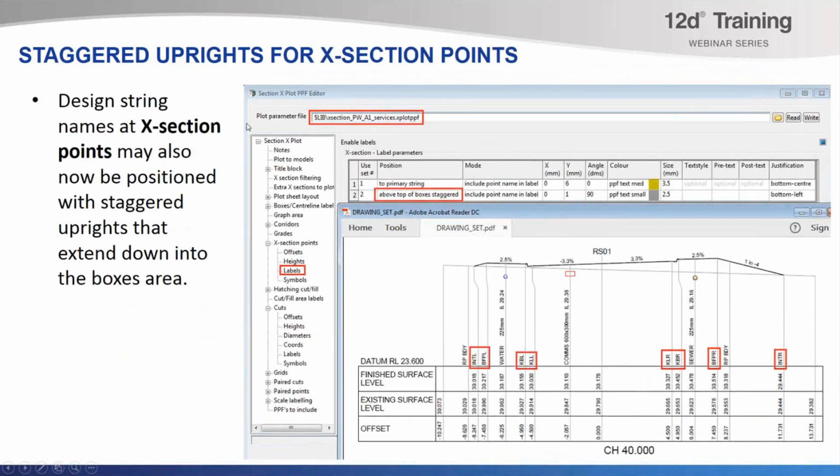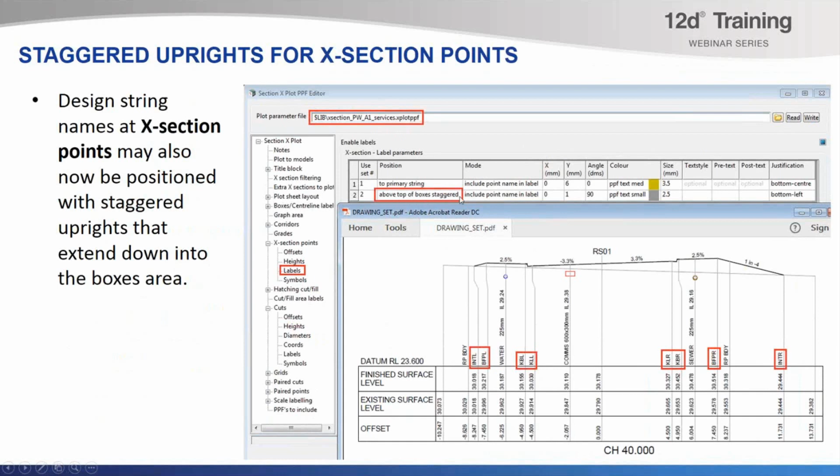Similarly to the cuts annotations for cross-section plotting, you can also now insert staggered uprights for cross-section points. Now, often on cross-section plots, you need to display certain design codes, design string codes. So all of these cross-sections are made up of design strings where at each one of these vertices. You can skip ones. You can see here that I've skipped a few there where the curb and gutter is. You typically only need to show the curb lip, KL on the left, KLL, and KLR on the right, and KB for the curb back, for example. And then there's the other codes as well, the back of footpath, the interface string, and that sort of thing.